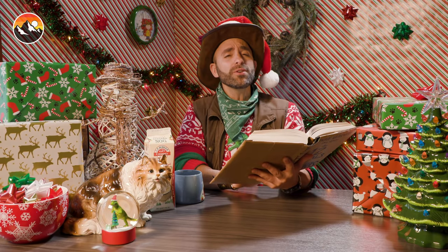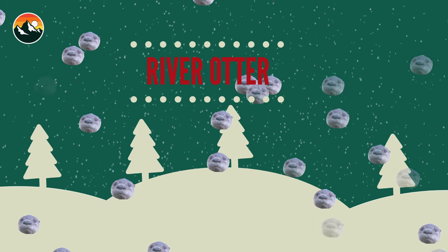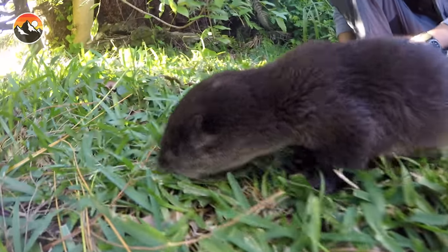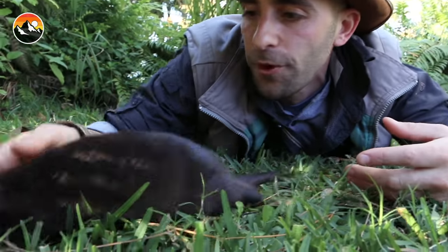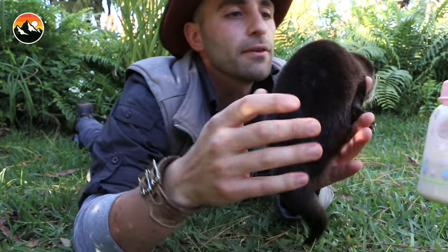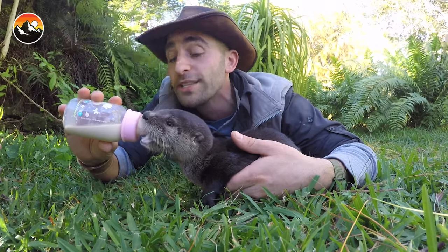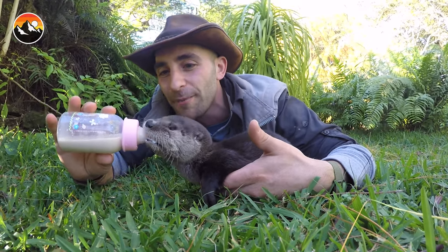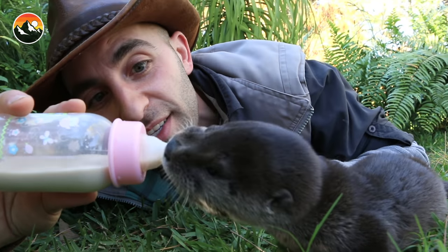On the eleventh day of Christmas, Brave Wilderness gave to me an orphaned baby otter who melted hearts like chocolate in a sun-baked street. These rhymes are getting tough, you know. Look at how cute that baby otter is. Otters, as we know, are related to skunks, weasels, wolverines, and mink — and he actually really looks a lot like a mink, especially with this coat. They are aquatic predators. This baby river otter was recently orphaned, and the wildlife sanctuary we're working with right now has taken him in. Hopefully he will be released back into the wild, but if not, he's going to have a very comfortable life here at the sanctuary. They are opportunistic feeders — a little one like this would be drinking milk, but when he gets bigger he's going to want fish, snakes, frogs — anything that can find its way into that mouth is fair game.